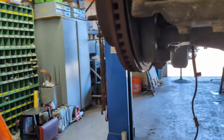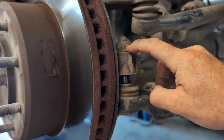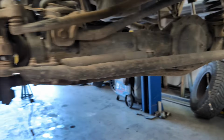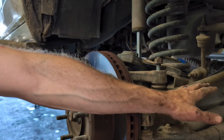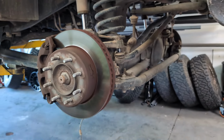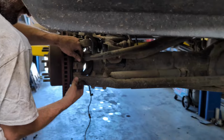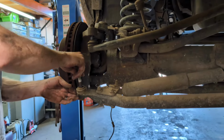So Michael just removed the tie rod end here and he loosened up the drag joint as well. Now they're both free. Now this is the one that we're also replacing, the long drag link side. Yeah, so we noticed that this had a little bit of play in it before, so we're going to replace that as well. Because I was noticing a little noise when I would turn the steering wheel. And so we took a look under there and we're doing that. And then obviously the ball joints.